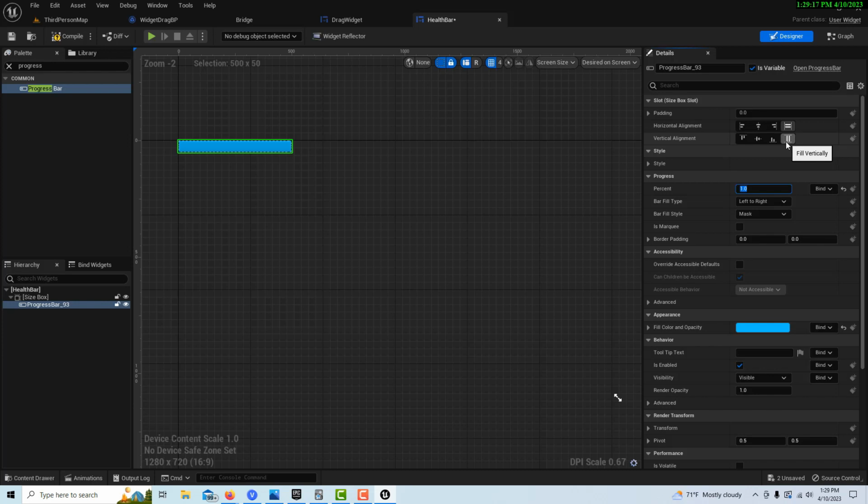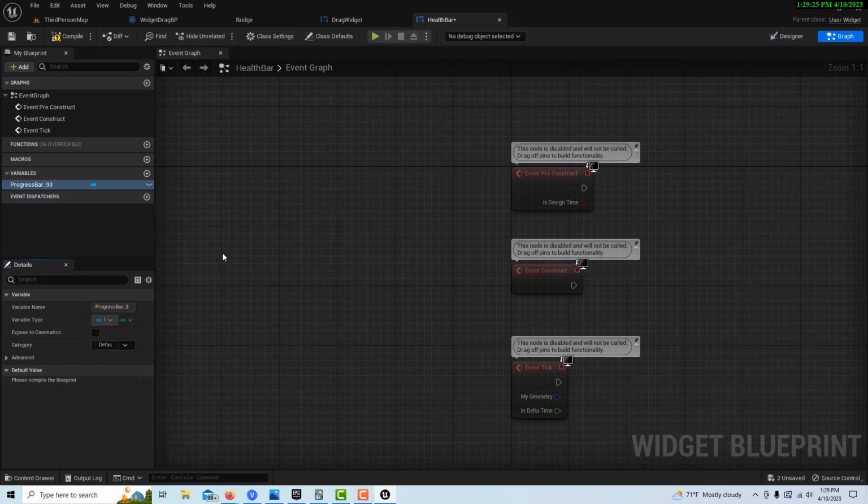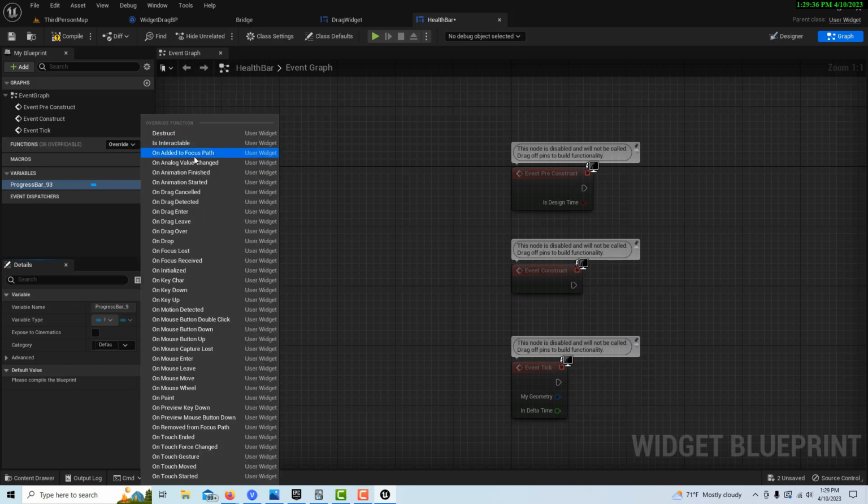Now this next step is going to help us determine if the player is dragging the left mouse button. So on the event graph here, we're going to create some functions, and I honestly didn't know there were so many in here, but if you look, you'll see there's 36 of them. So there's a whole treasure trove of functions down here that are probably worth exploring at some point.